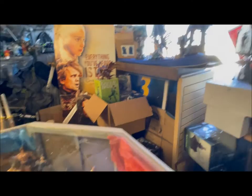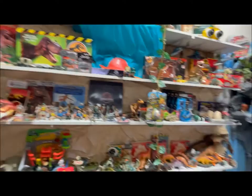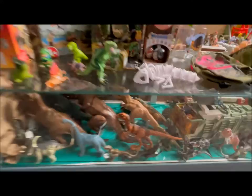Now we're getting into the fantasy area, I guess. Ton of Avatar stuff. Oh, Jurassic Park era. So now we're in the Jurassic Park themed area. Again, we got some in the cases, some behind the counters. If anybody's into Jurassic Park, this was a little after my time. I liked the movies, but did not collect any of this. So those of you that do collect this kind of stuff, you probably recognize it.